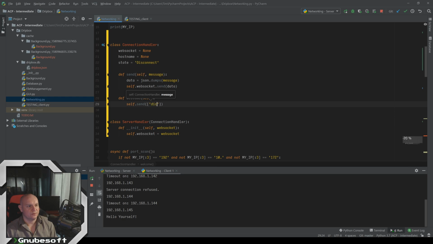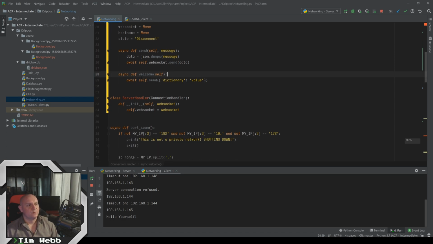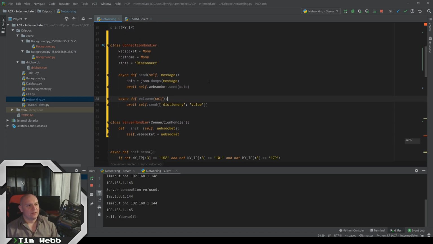So we can just do the dictionary in here, and this will totally work. Although this needs to be asynchronous because we need to await that sending. We would have to await like this. Reminds me, I got to get into the habit. All of these methods are probably going to be asynchronous. In fact, I think all of them are. So we've got a way of sending data.